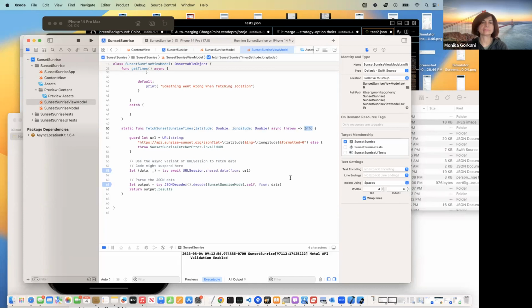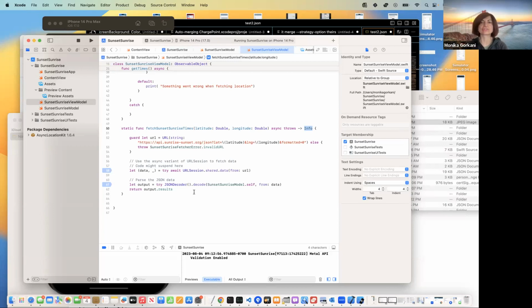In a more traditional approach, we would have had a closure here, a completion closure, and then we would have decoded all the stuff, and then had that closure go and set things.